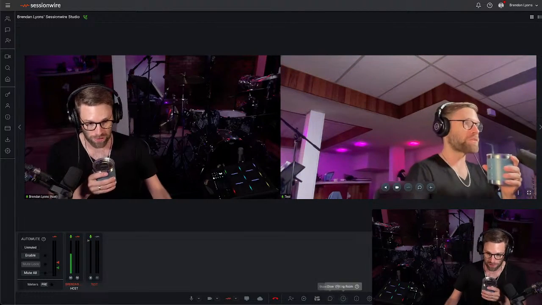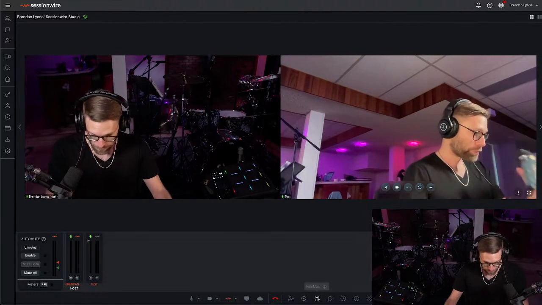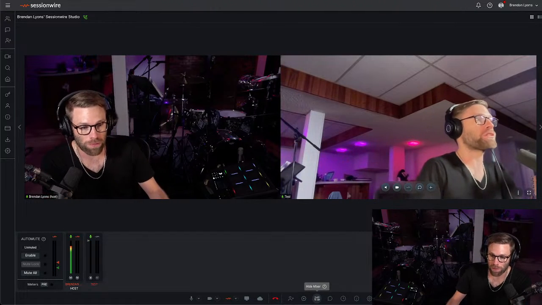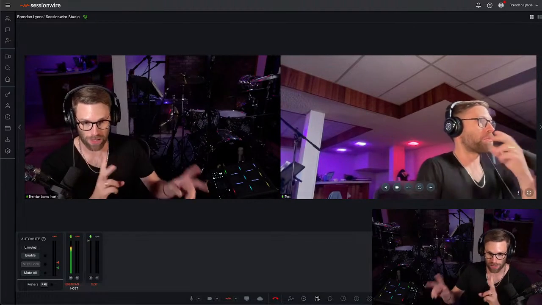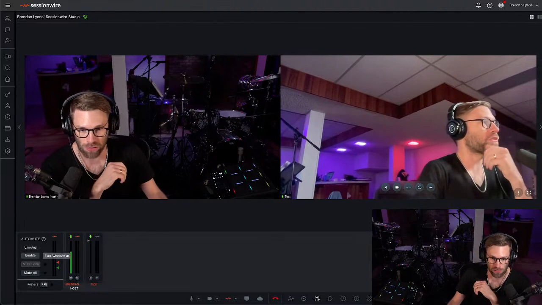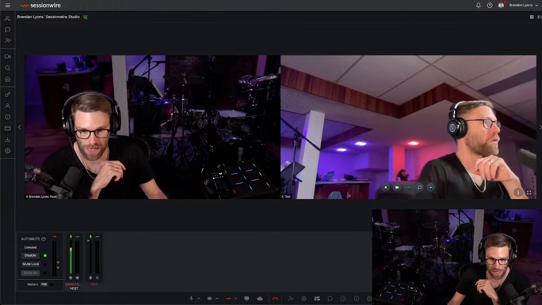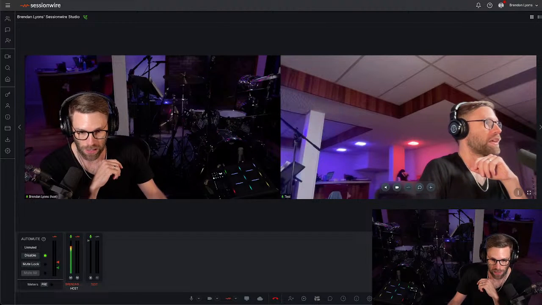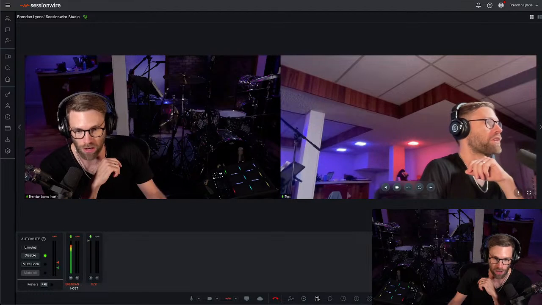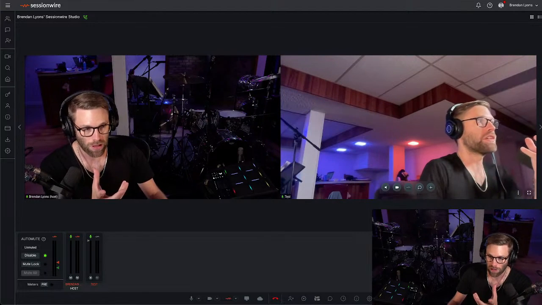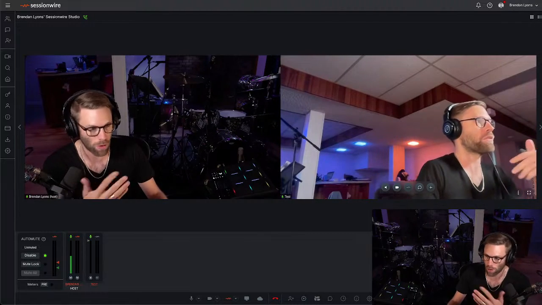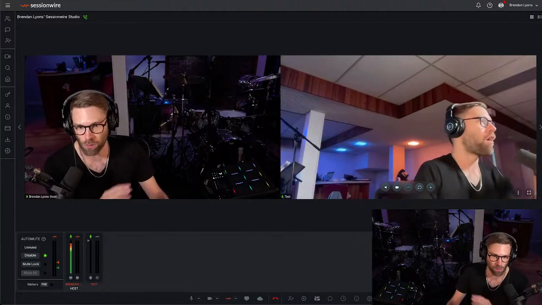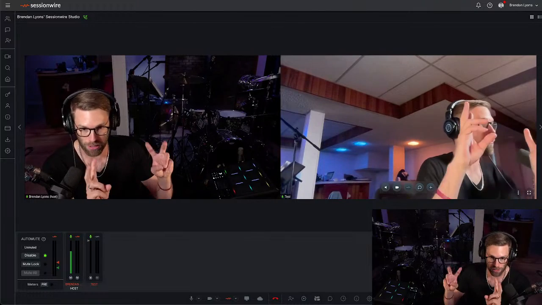And we've got some more options down at the bottom. One being that the mixer panel has now expanded to show this auto mute panel. So if we wanted to only hear what Brendan, myself, is playing from his Ableton session, we can turn auto mute on or enable it and set a threshold here. This is the mute threshold. So if we see audio go over that threshold, it's going to mute all of the microphones in the Sessionwire Studio for everybody. So if there's 50 people in here with open microphones, it'll shut them all off. And all we'll hear is the HQ audio in the HQ audio bus.